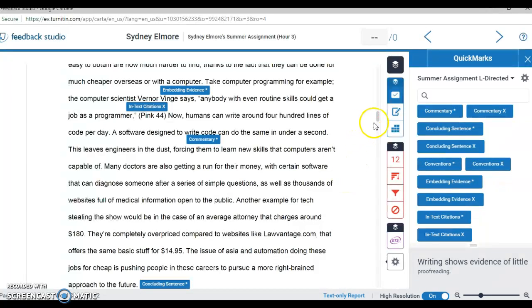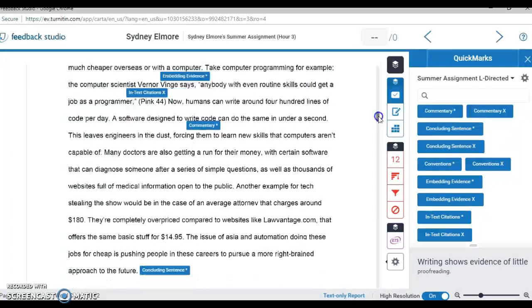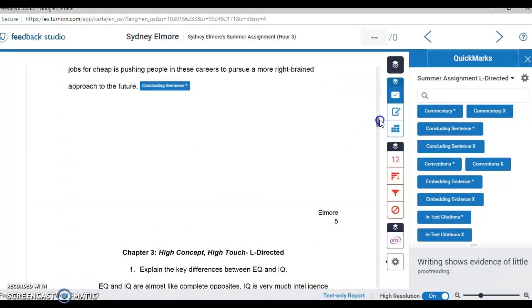All right, next I looked at your conventions and citations. So citations, we want to make sure you don't end the quote with any punctuation. The period should come after the quote. So that's something to go back and fix. Obviously, just make sure you're doing proofreading. Like I noticed Asia is not capitalized here.